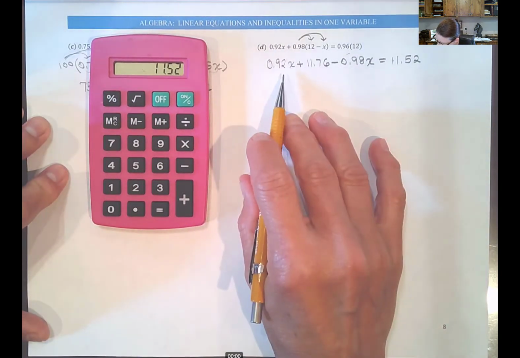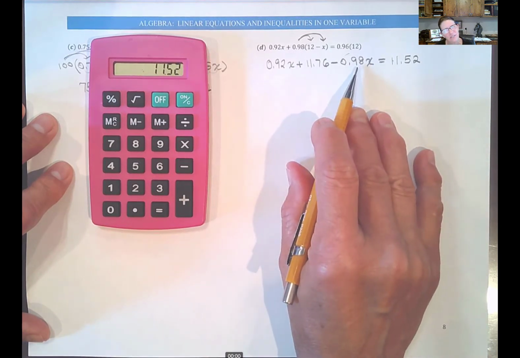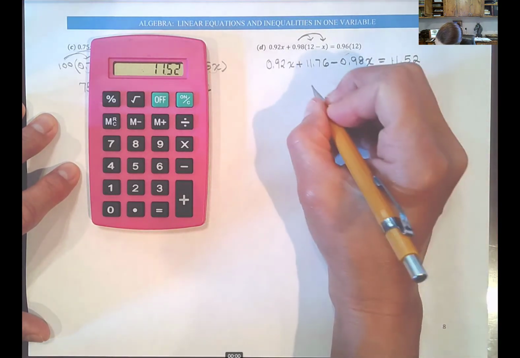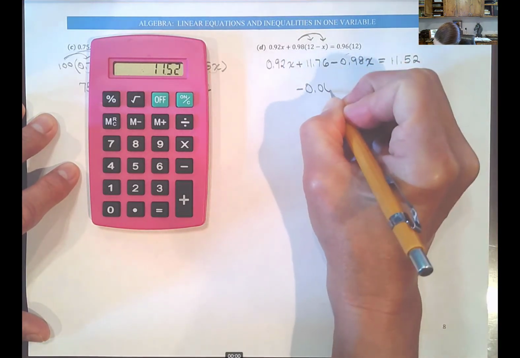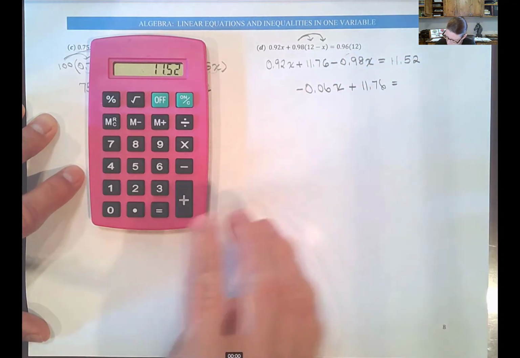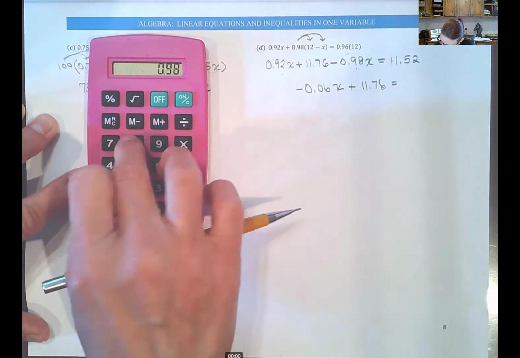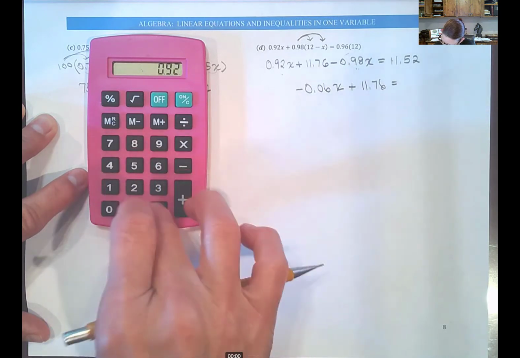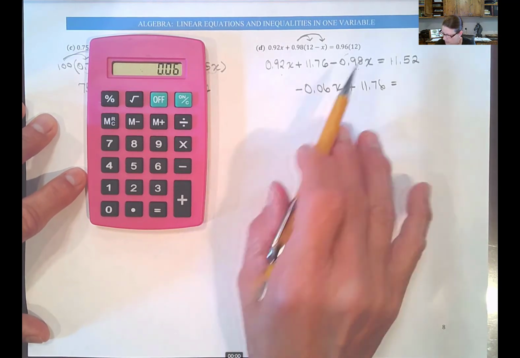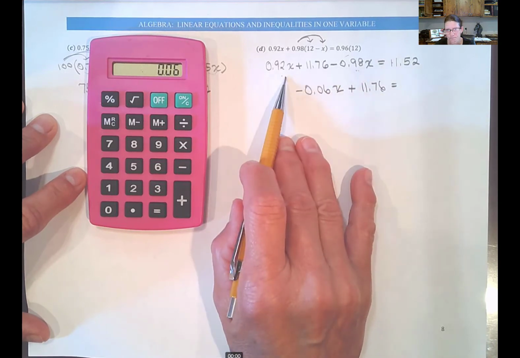Let's see. I'm going to subtract. Now, 92 minus 98 is a negative 6, isn't it? 0.92 minus 0.98 is negative 0.06x. If we want to check that, I'm going to subtract 0.98 minus 0.92. Larger absolute value minus the smaller, that difference is 0.06, and then we know to make that negative, don't we? Because negative 0.98 is larger in absolute value than 0.92.